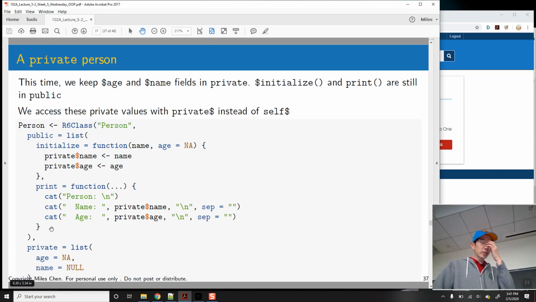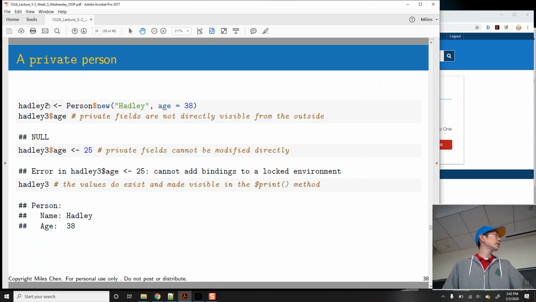With private, I still have the same initial public functions, but I've moved the fields age and name into private. The other stuff is in public. Here we define Hadley3 as Hadley with age 38. But now when I ask for Hadley3's age using Hadley3$age, it gives me back nothing. It says this thing doesn't exist.